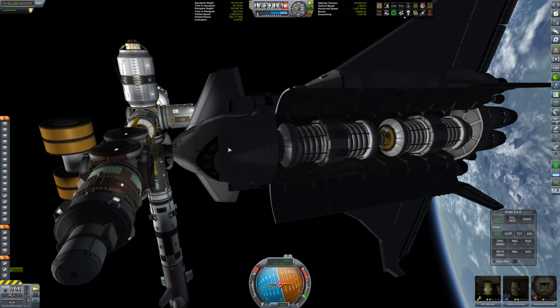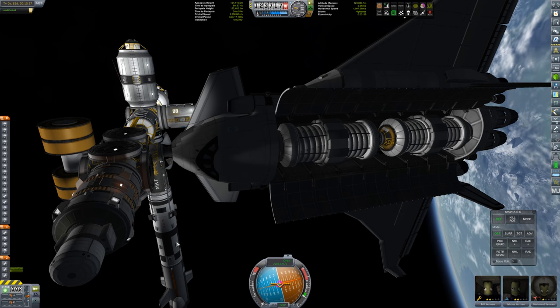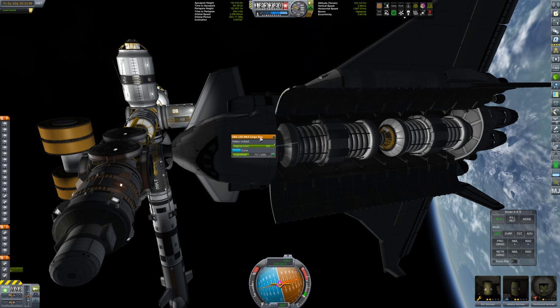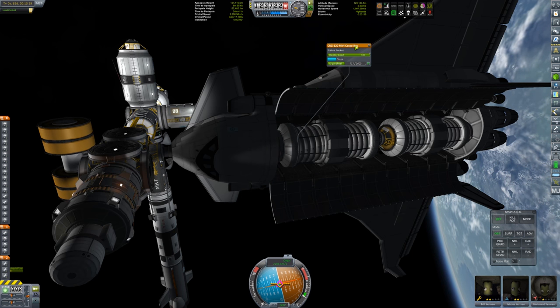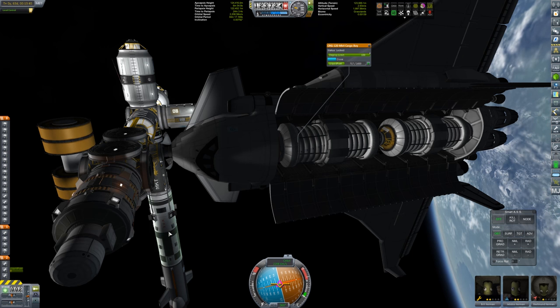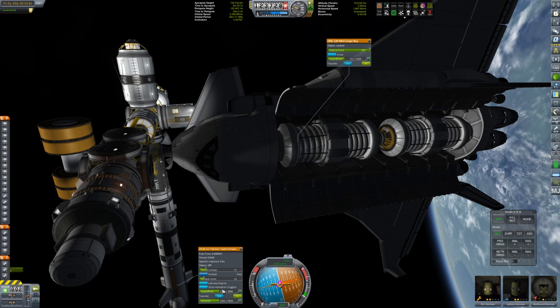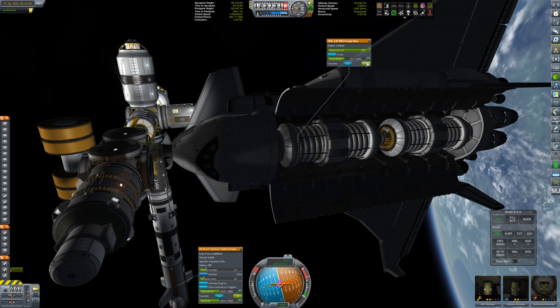Okay, so first thing I'm going to do is check some resources here. This fuel tank has this much fuel in it, which is fine, except I want to fill it up because I want as much weight in the front of the plane as possible. So let's look at these other tanks. We see there's a bunch of liquid fuel here, and there's enough in there to fill this up. So I'm going to go ahead and do that.